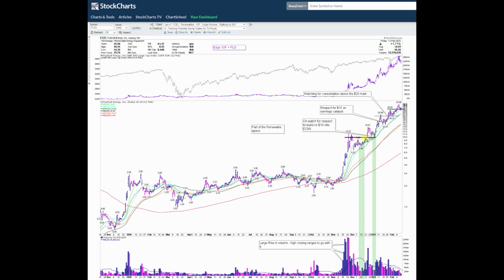This one is a fairly fast mover, so from an expectation point of view, I wasn't expecting this to just go up and away from the $1.10 mark. The plan coming in was to watch for respect versus the $1.10 into the end of the week. So the expectation was that this was going to base above the $1.10 mark and see how it acts. See if we get RS days, if you watch the prior videos, so we could pile on our evidence as it consolidates.